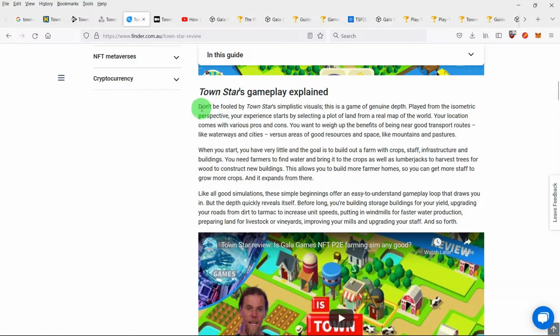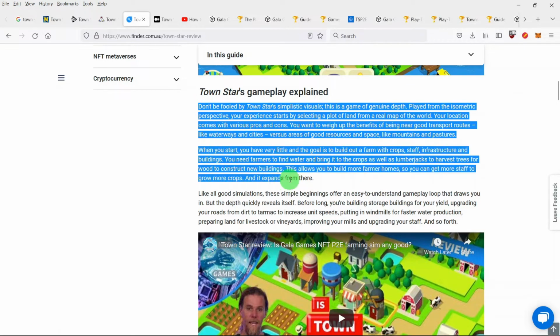Don't be fooled by Town Star's simplistic visuals, this is a game of genuine depth. Played from the isometric perspective, your experience starts by selecting a plot of land from a real map of the world. Your location comes with various pros and cons. You want to weigh up the benefits of being near good transport routes, like waterways and cities, versus areas of good resources and space, like mountains and pastures.